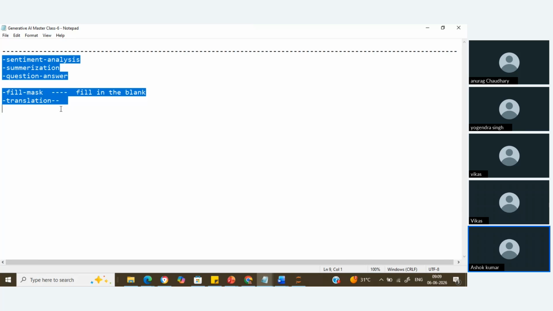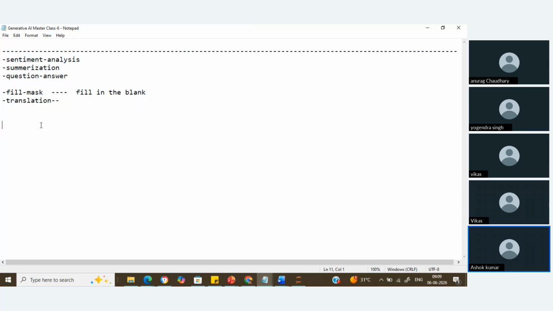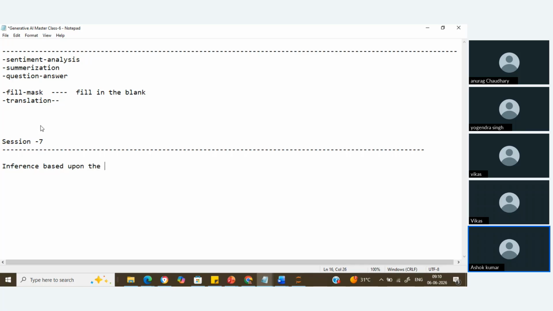So up to now we have performed these tasks with the help of large language models. What is the basic thing that we have seen in these tasks? First one is inference based upon the default model.